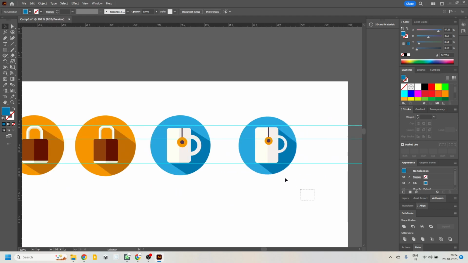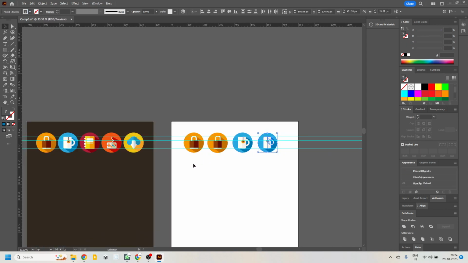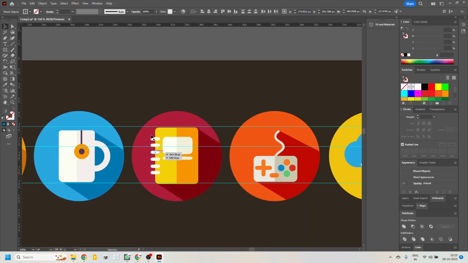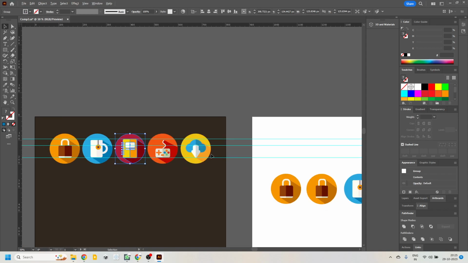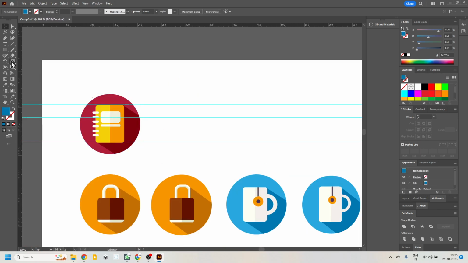Okay, let's quickly attempt the third one, and I'm just gonna pull all of these down so that I can bring this one. Now this one is extremely simple to do, just rectangles, wouldn't take much time. So we'll start with the circle now.